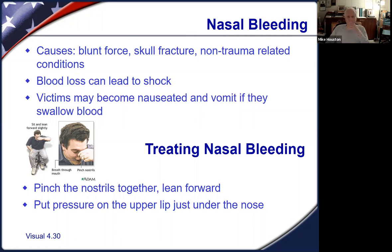Nasal bleeding, bloody nose. Don't put your head back like my mom taught me because she didn't want me to bleed on the carpet. We don't want blood to go down into the stomach, and that can make you nauseated, even if it's your own blood. Pinch the nostrils together, lean forward.